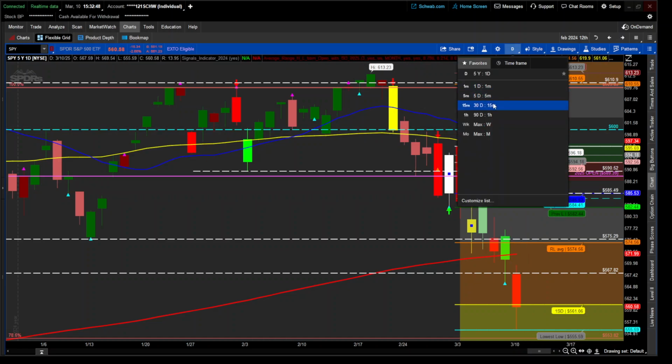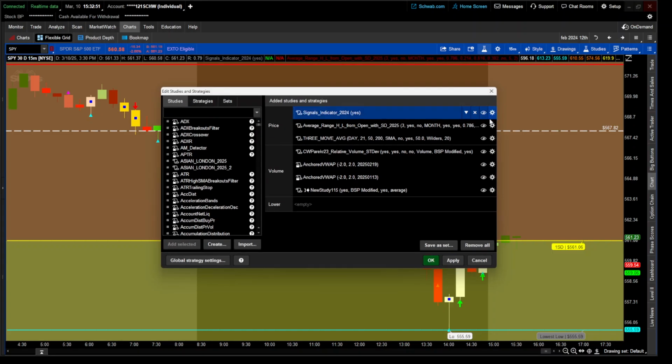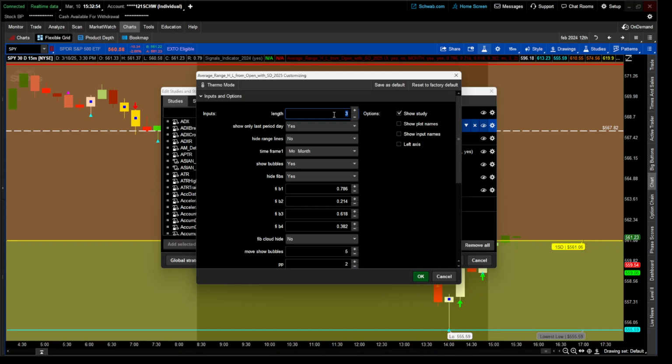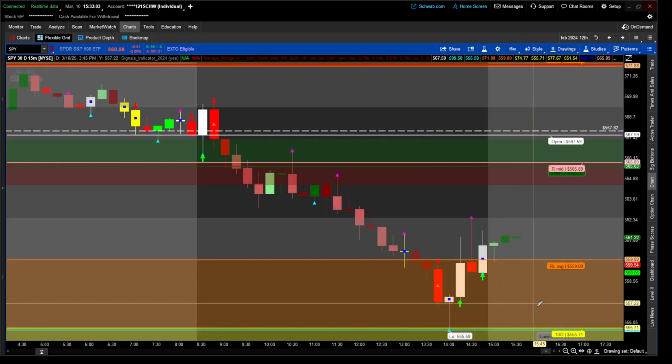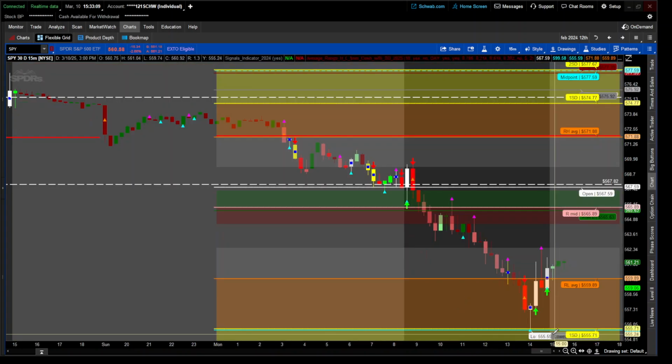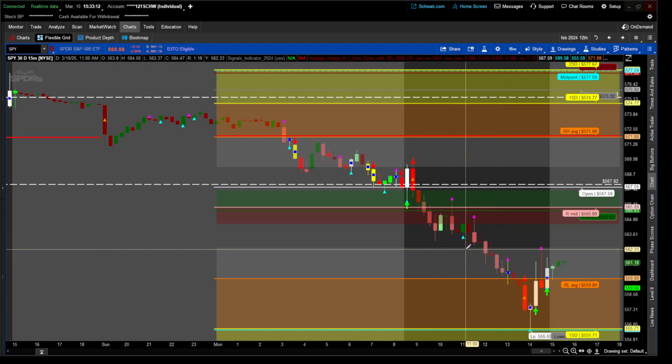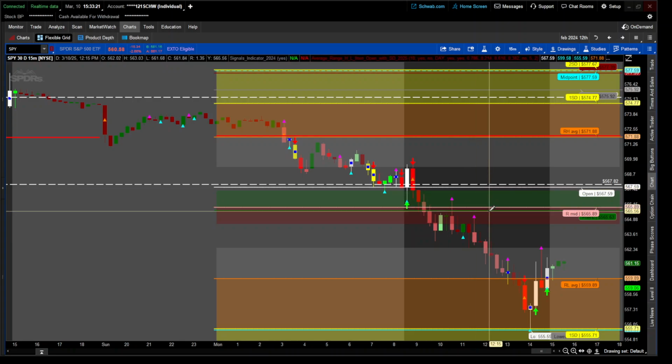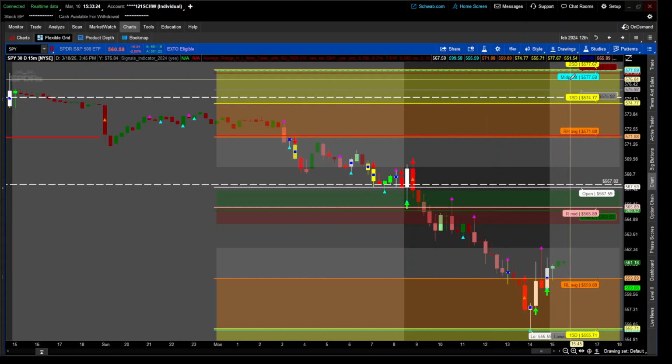We take it down to the 15 minute. We can actually look and see what we did today. On the intraday chart, I use a 10-day average and I use a daily period, and we can see how the S&P 500 really respects these levels. Again, these clouds represent the Fibonacci levels. So I have the 21.4 as my Fibonacci level, then the 78.6, the 38.2, and then the 61.8 is just top of the green. And here's your midpoint for the actual range. This midpoint represents your 10-day average high and low midpoint. And here's our range right here.